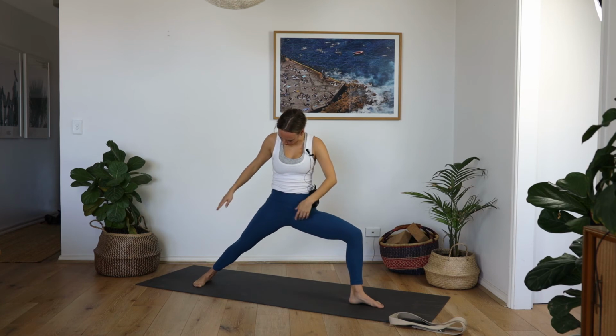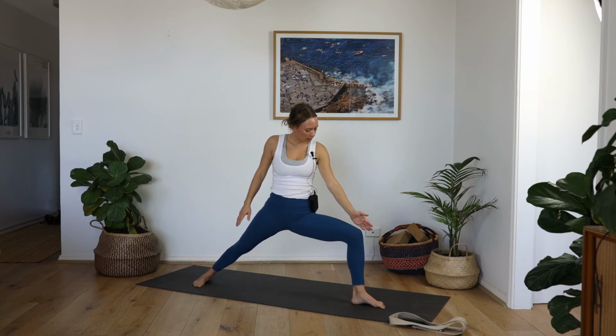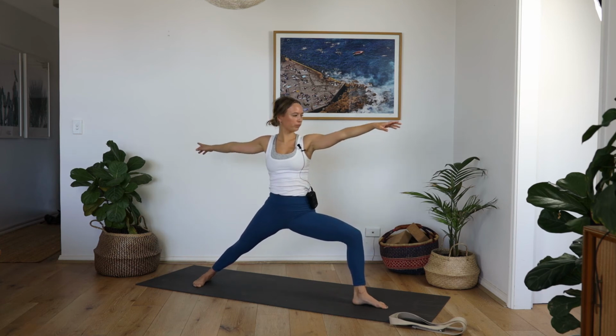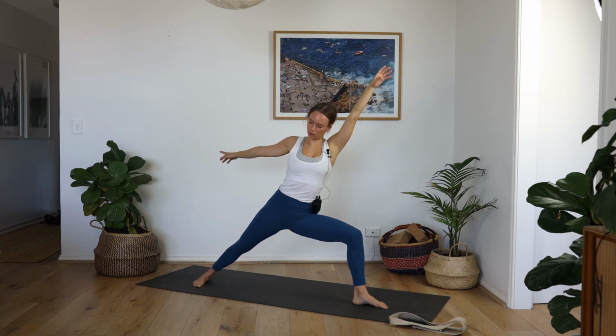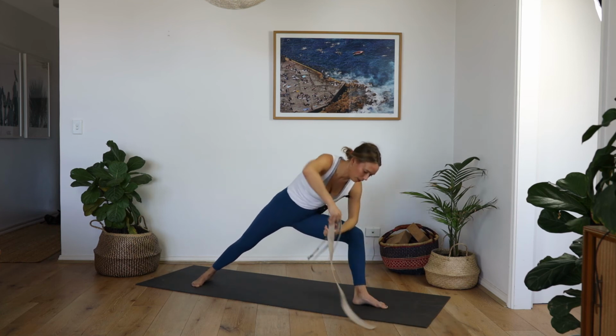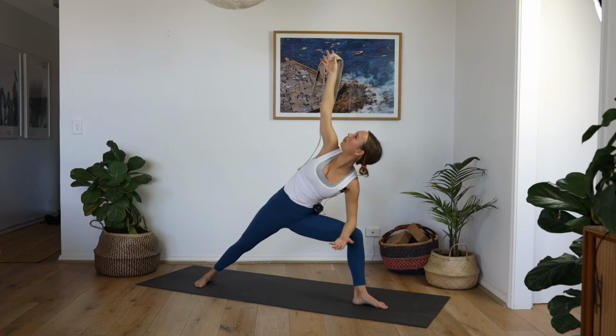Align the front heel with the back arch. And then deepen your left knee forward so it's on top of the ankle in line with the second and third toe. And then you're going to reach the left arm forward. Forearm to the thigh. You can grab the strap. Reach your right arm to the ceiling. Look up. Expand the chest.